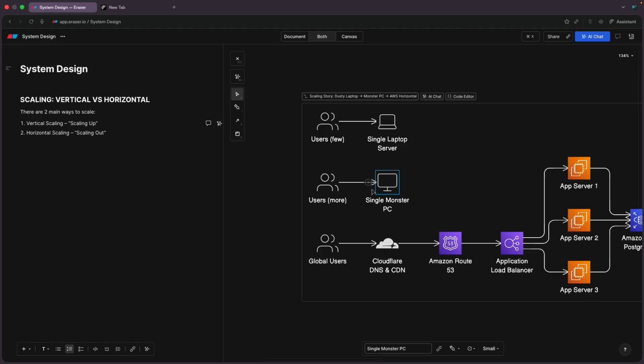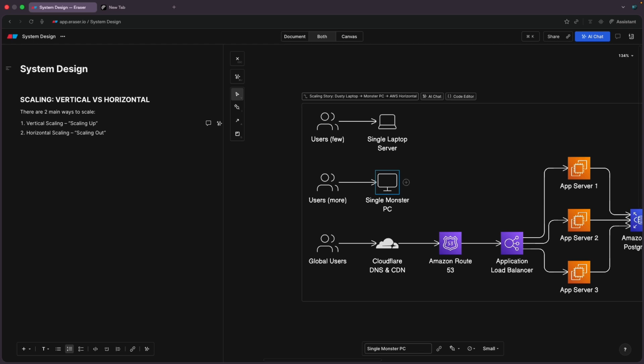So what is the advantage of using a single monster PC? Simple to set up, simple to manage, only one server. As you know, if you have an advantage, you also have a disadvantage. So what is the disadvantage of vertical scaling? Hard limit. You can't upgrade forever.